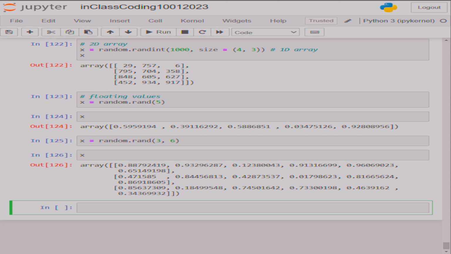All right. Then if I don't want completely random, but I want to pick up a value out of a list at random, that is also possible. Let's call it generation of random numbers from an array.